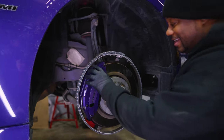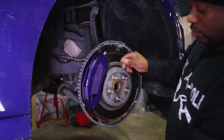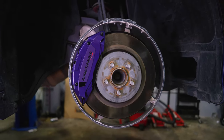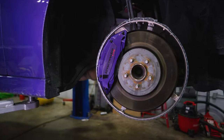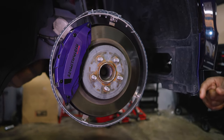That's how easy it is to put these caliper covers on, and they are not going anywhere. They fit flush in there. He made them directly for this car. Now look how good they look. That is so much better. So much better. So the back is just a little bit different how we got to put it on. So we're going to get in there in just a second.